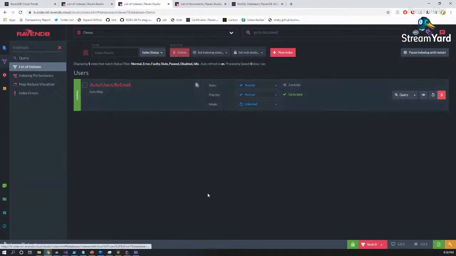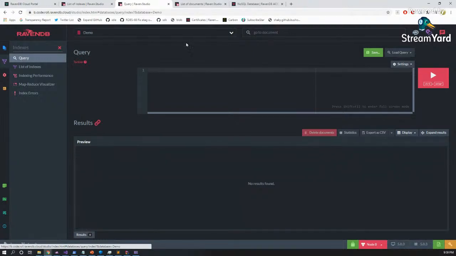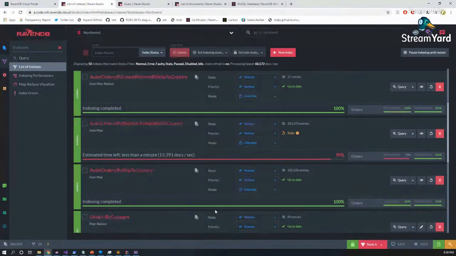Here is an index that was automatically created by RavenDB when I issued a query. This is because when a query goes to RavenDB, it's not, oh, I have an index, I will use it, I don't have an index, I'm going to do a table scan. We are going to analyze that and create the appropriate set of indexes. The more that you query, the faster things become, because we give RavenDB more information.